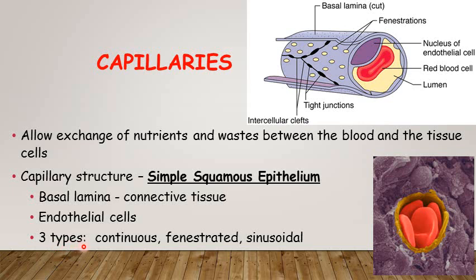These are the continuous capillaries. Definitely the continuous capillaries must have tight junctions, and this allows only specific micromolecules to pass through. Then the fenestrated capillaries: fenestrations, in Latin, means windows. These windows or pores make the filtration pores in the fenestrated capillaries, allowing rapid absorption and filtration of molecules.